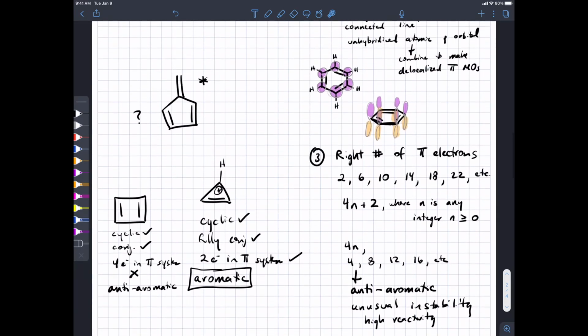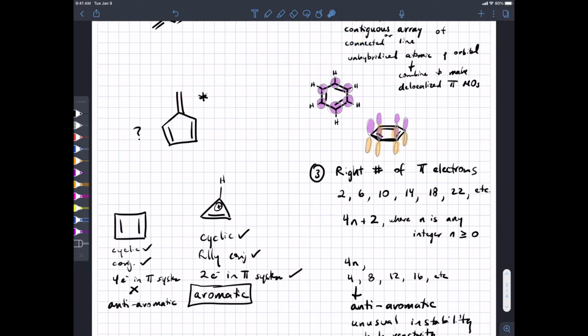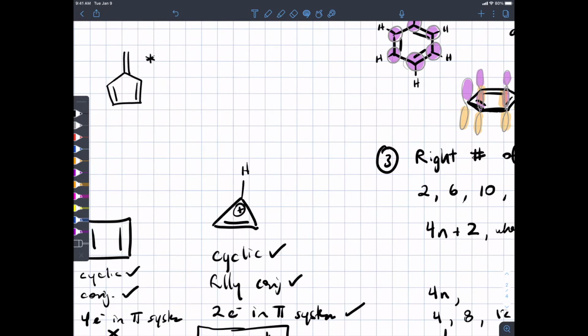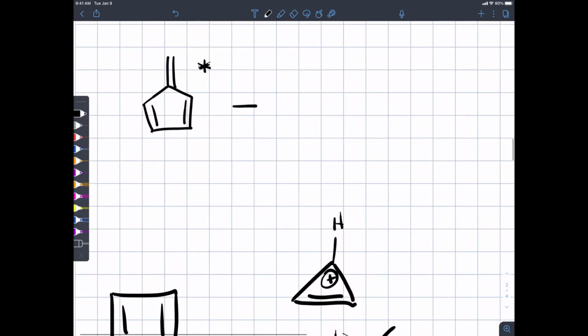All right, let's return to your question about this molecule where you have 2, 4, 6 pi electrons, but it's not totally clear because are these part of the cycle or not? Let me ask you the question this way. That's what a politician says when he doesn't want to actually answer the question. Let me answer that by asking you this. Let's compare 2 possible resonance structures for this molecule, and then maybe you can tell me which one you like better.